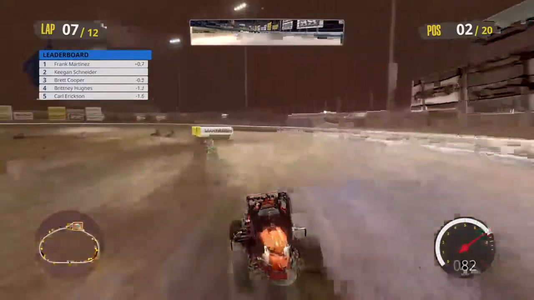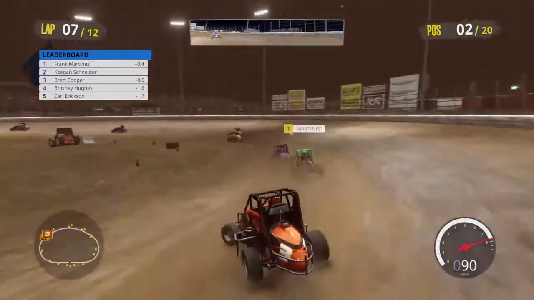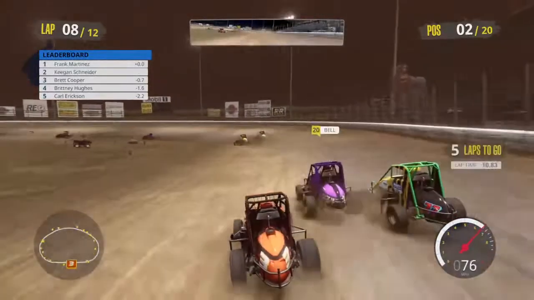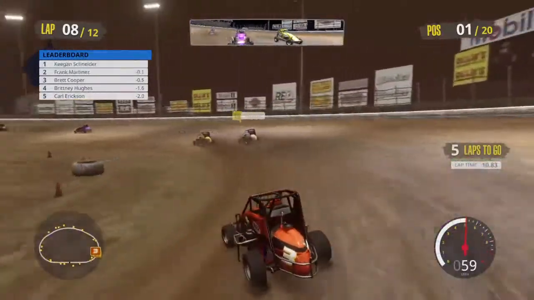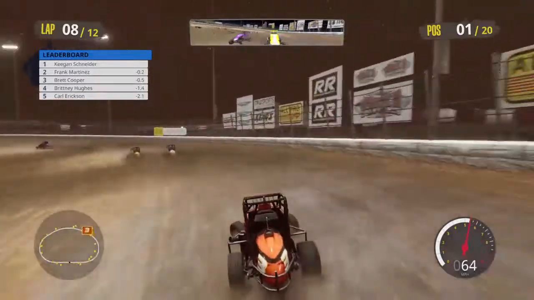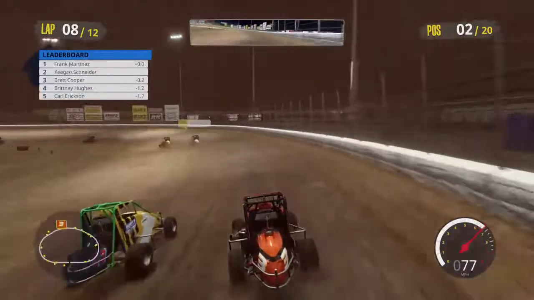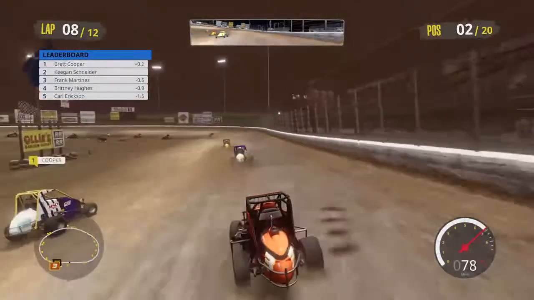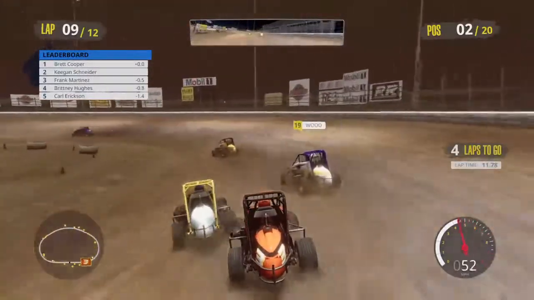We're catching Martinez, too, who is also caught behind a lap car right now. Side by side for the lead with 5 laps to go. 3 wide splitting the lap car. Off of turn 2, we get a little loose. Back under us again goes Martinez. 4-car battle for the lead, all within a second of each other.